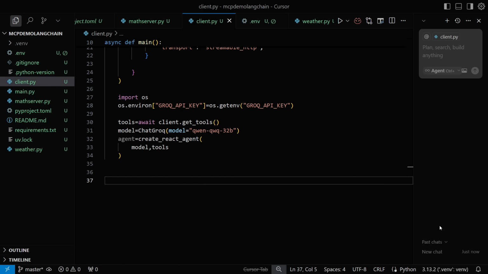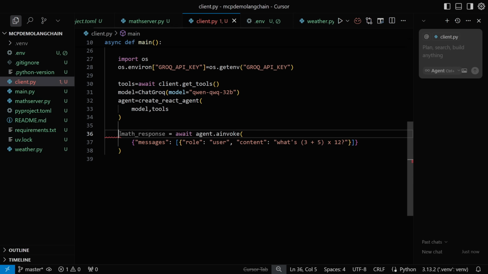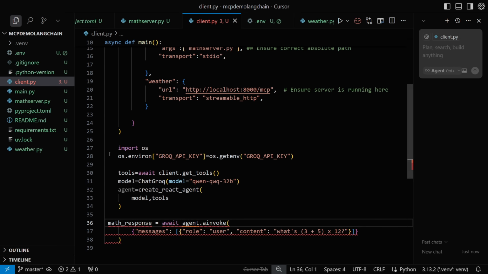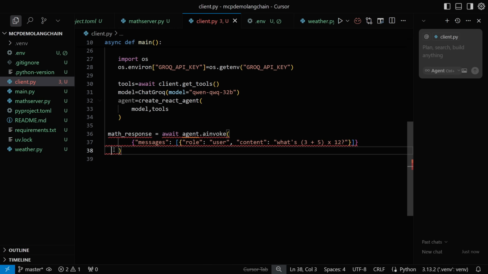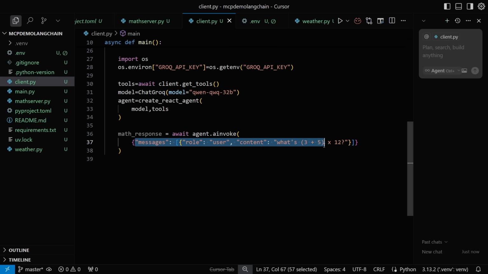So let's say I just go ahead and execute this math_response. So here you can see I'm just executing this. Just a second. So import os, this is done. Okay, now math_response equals await agent.invoke. I'm giving it messages with role user and content. I've just written what is 3 plus 5 multiplied by 2.